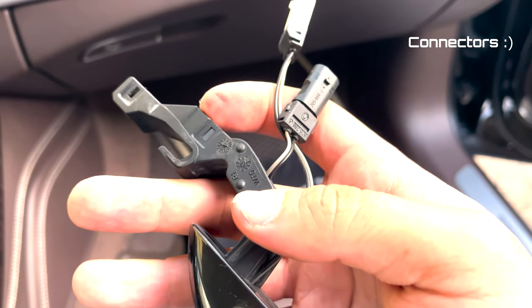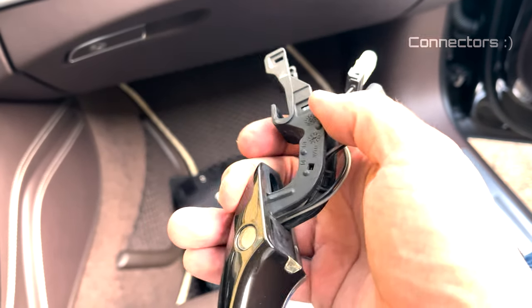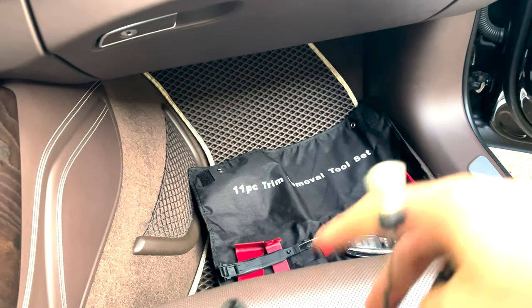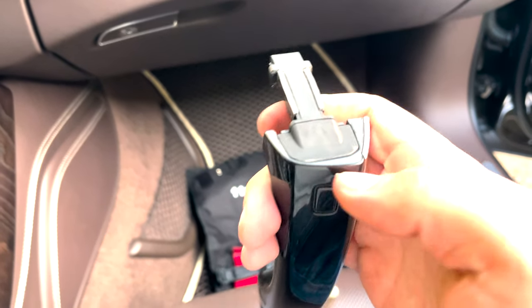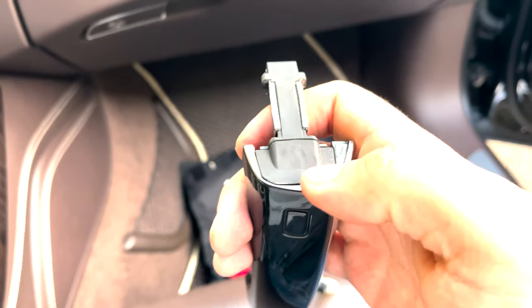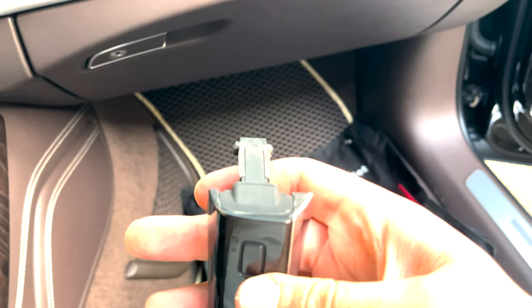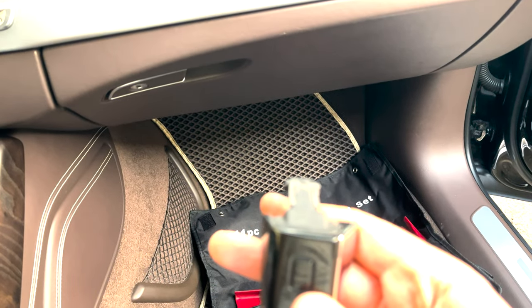They were quite tight here, so I think the original sensor is inside this handle. Now you need to pry this part out and then pull the sensor up. I will try to do it, and I hope I can film it.